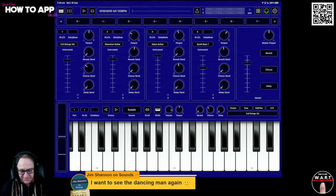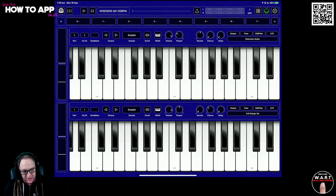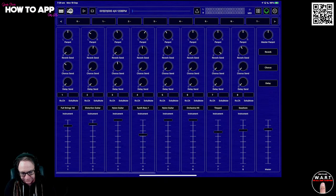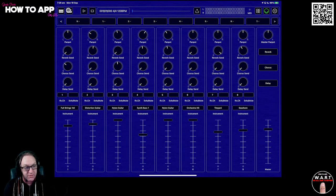So this is your other screen. You can skip between, and when you click on this again, you get another set of options. So clicking between these two, you can see you've got these different screens to play around with. And this is also a player. This can play MIDI files as well. So it's multi-everything. You can see here there's a play button and there's a stop button. So you can actually import MIDI files. If I hit play now.